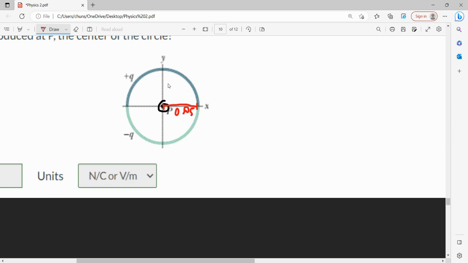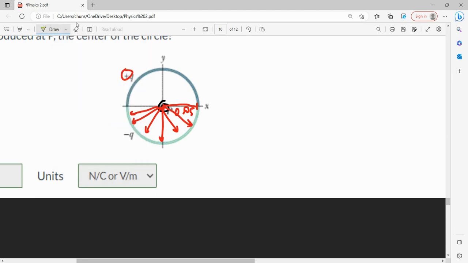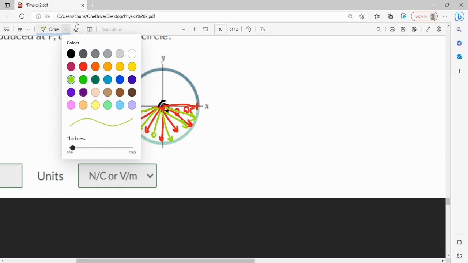So this is a repulsive force from our top half, from Q positive. It's going to create lines going this way. And for our Q negative, we also have an attractive force, so they're going to be pointing in the same way, radially, and so that means our net force is downwards.